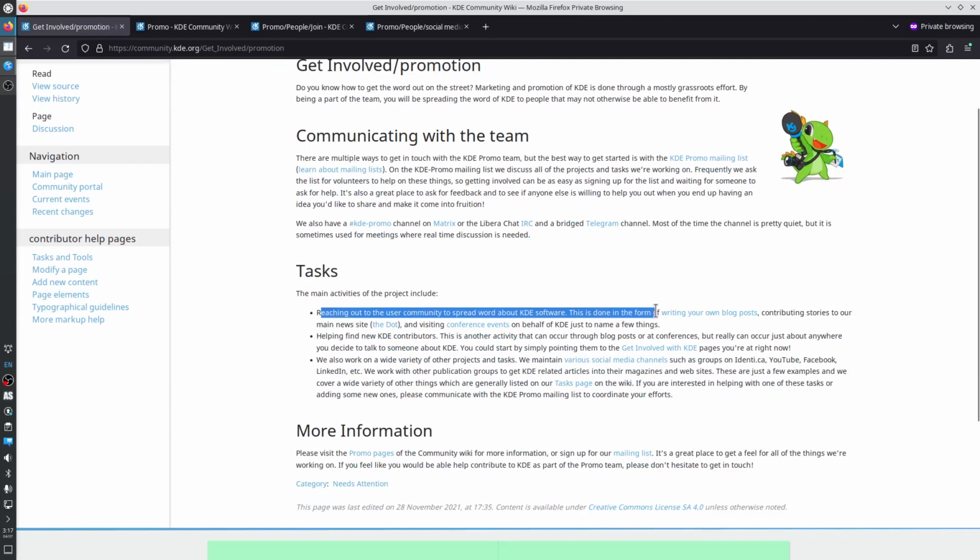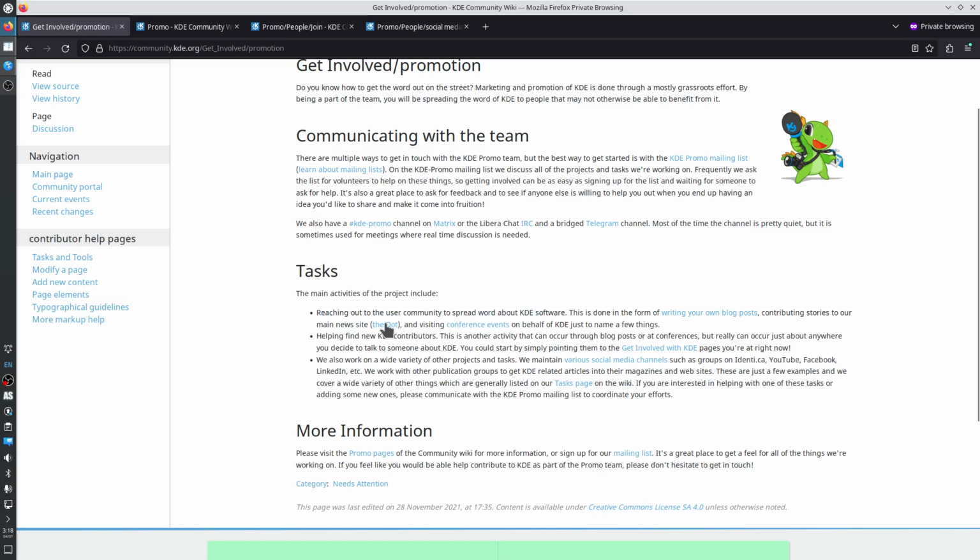Okay, so this community is about getting the world to know about the KDE community, about putting out press releases, about publishing articles about releases that the KDE community does, about software releases that the KDE community does, about doing promotional videos when new events happen in the KDE community, such as the upcoming Akademy KDE conference.